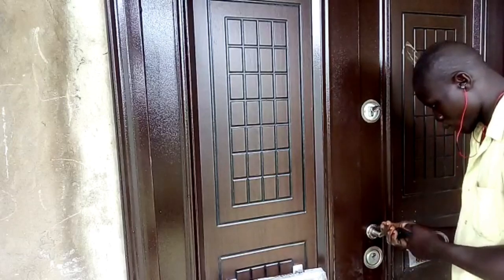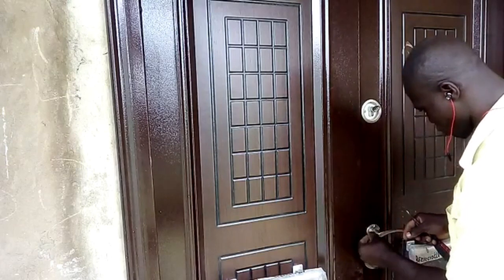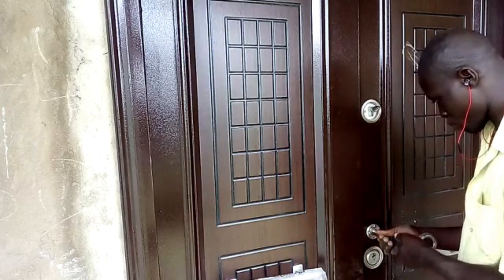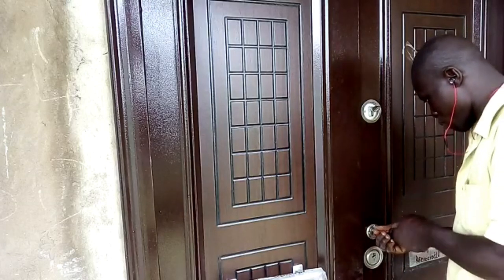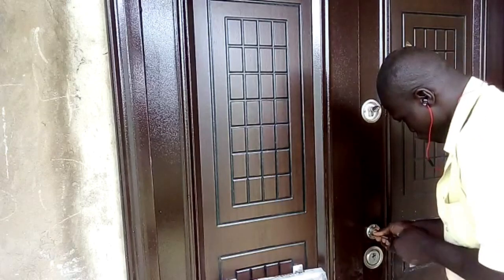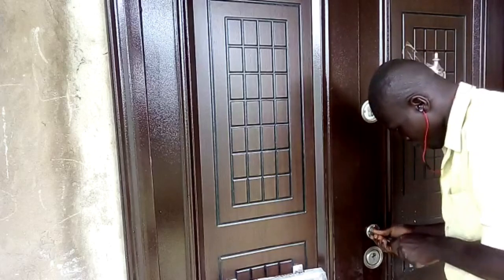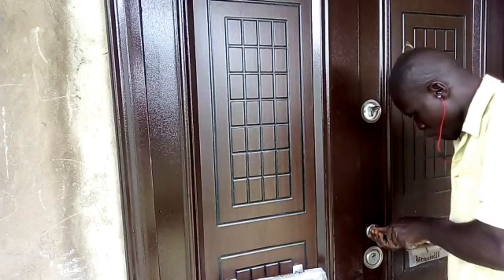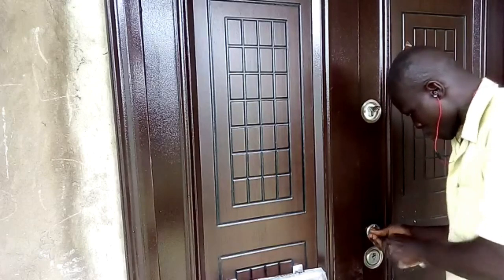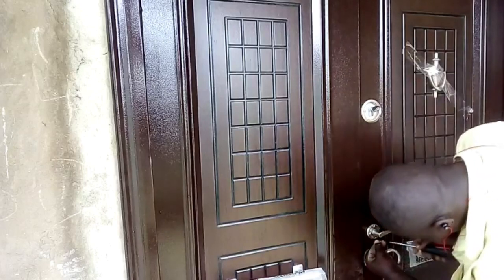This was a German door. Don't get me wrong, this is not the best of the best, but this is an affordable 5 feet door for your main entrance. Watch it. If you have a big screen TV, go and put it on your YouTube for a smart TV, you can see how wide this door is. I'm not saying you should buy this particular one, but it's just giving you an idea of what you can do. I told you the price of this door, the price has gone up now.